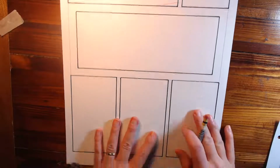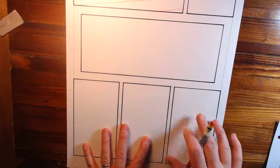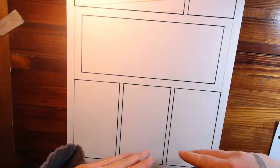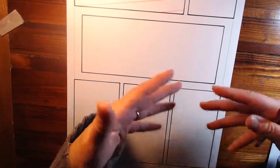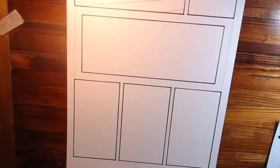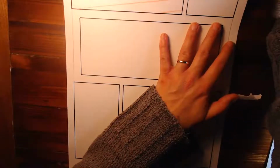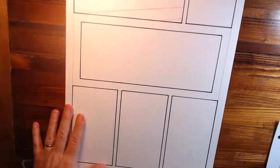So the horizon line is actually going to have to be above the panel. It's not going to be in frame. It's going to be up here. But when you're doing a down shot, especially, it's very helpful to have those grid lines to make sure that you're keeping things in the appropriate perspective. It's a really good way to anchor yourself while you're drawing it. Otherwise, it's very easy for stuff to get really squashy looking.